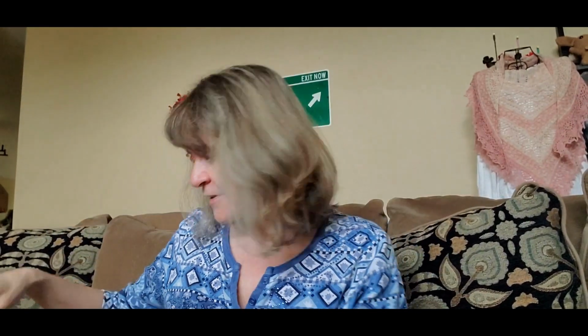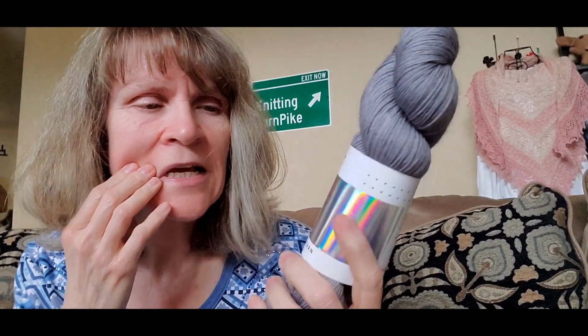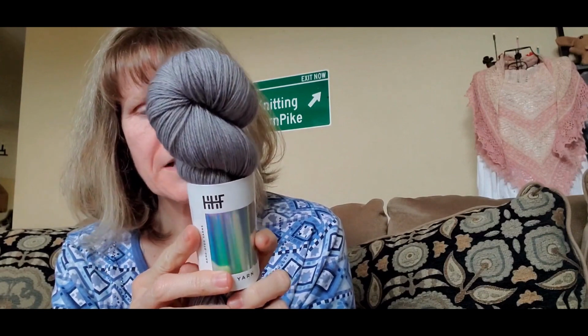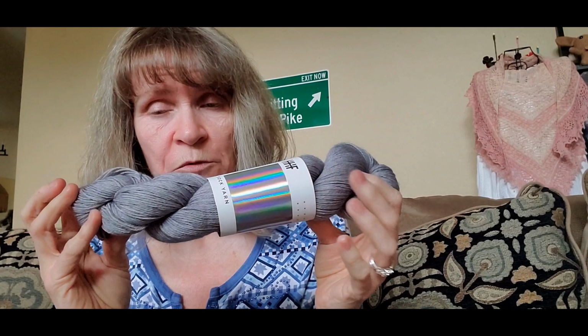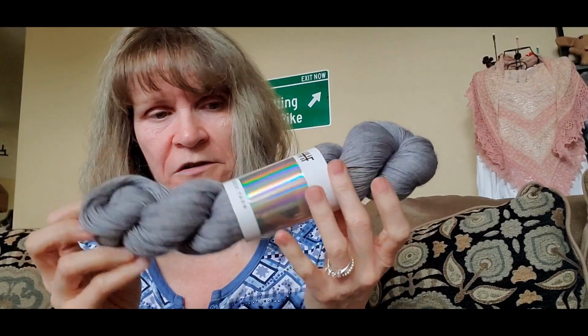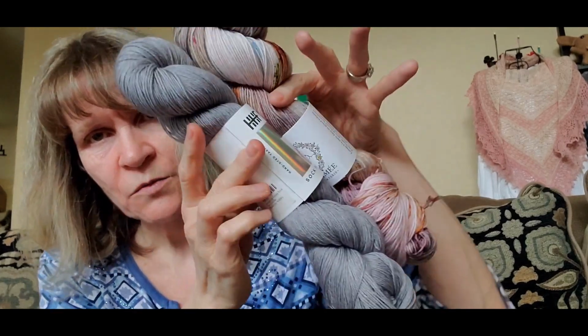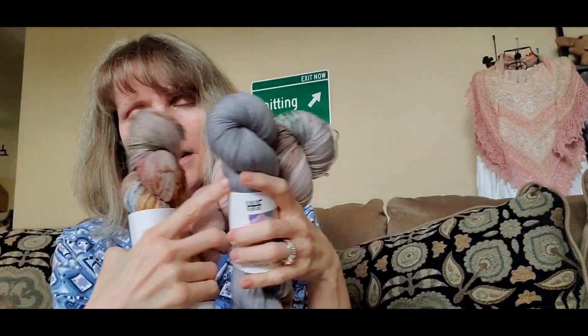So I love that. The other yarn I bought was this. This is Hedgehog Fibers. This is their sock yarn. This is 100 grams, 400 meters. It's 90% merino wool, 10% nylon. It's superwash merino, and this is the color Cinder. And I thought that actually went pretty well with the La Bien Amie as well. So I got that. I could either do 2 shawls, or the gray can always go with something else. So that's the other one I got.